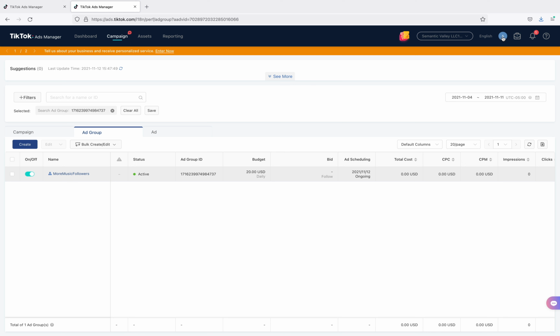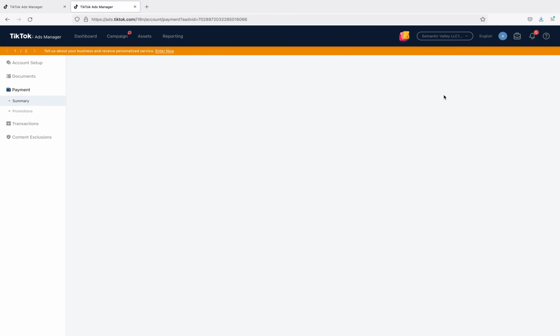This is your profile, right? You click on the top right, and you're going to click on payment. And under payment, when you click it, you have your payment options. Now, I'm going to gray out my payment options, for obvious reasons, I don't want anybody to see my payment options. But this is where you set them.